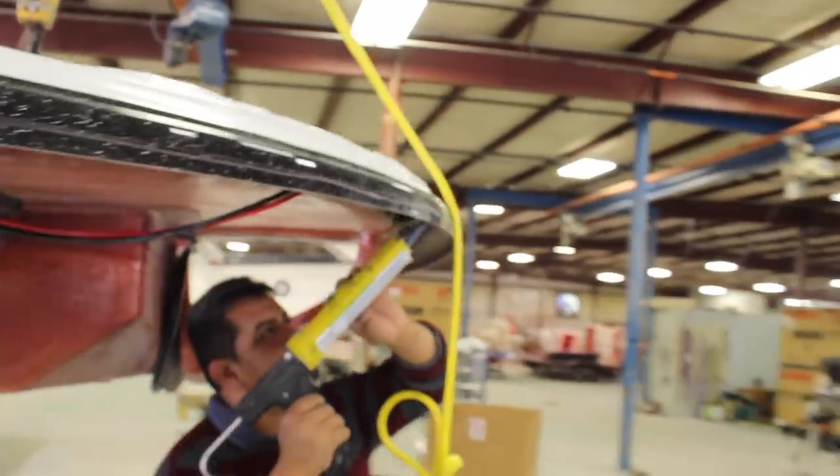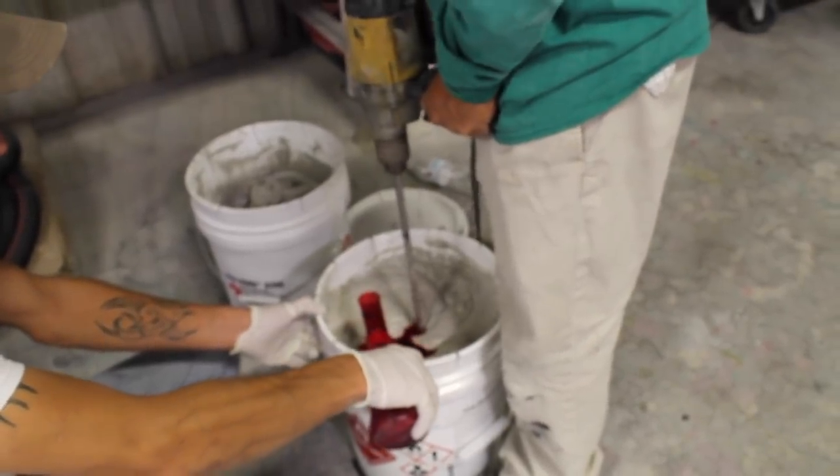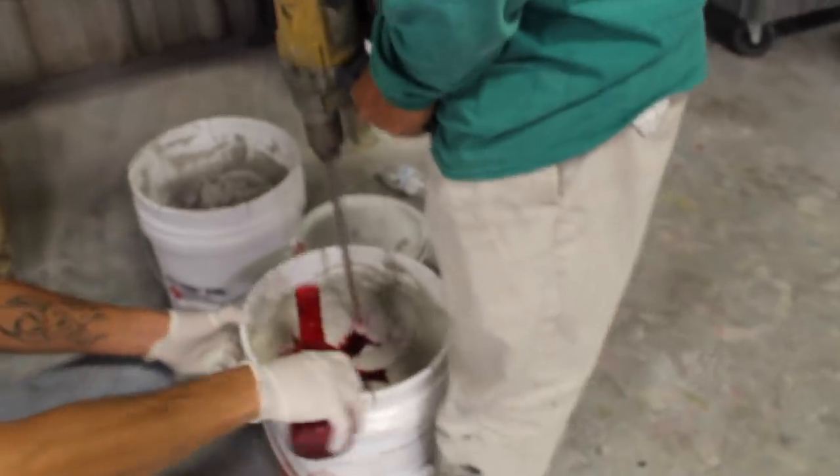So he's going to put that on and then it'll be finished. Finished product, ready to go. Edge of the cap, right? It goes in the center. Goes in the center of the boat.